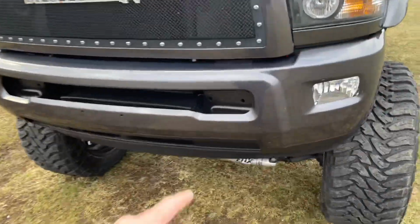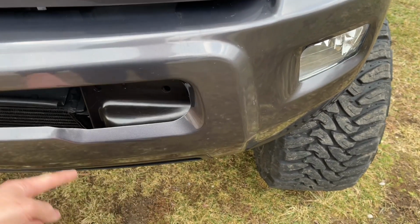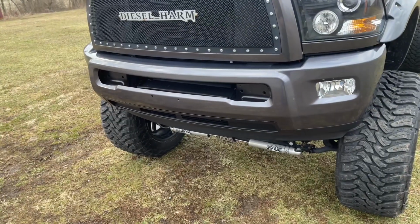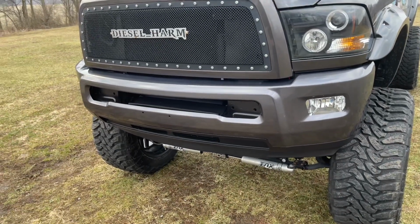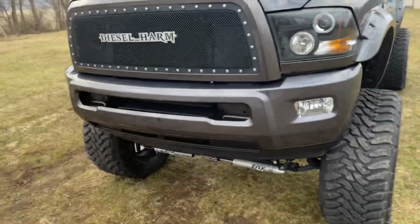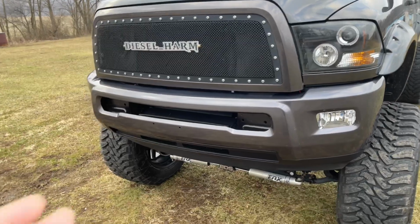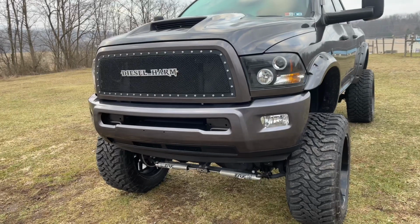The extended shackles that I had came out to about here, and then you had the drop shackles, and they would smack around on the paint. So I didn't know if I should put them back on and just get some kind of rubber coating on the shackles to protect them from hitting the paint, or I might just put the factory tow hooks back on, or I might just not put any tow hooks on and just put a larger LED light across the front. So I'm not exactly sure what I'm doing with that yet, but overall the new painted bumper looks way better.